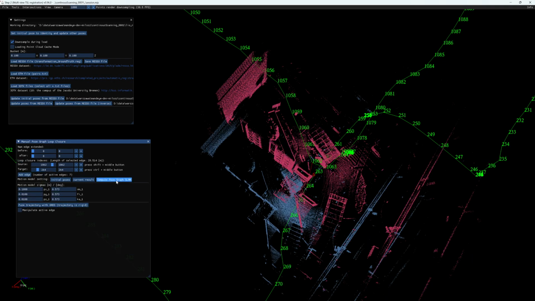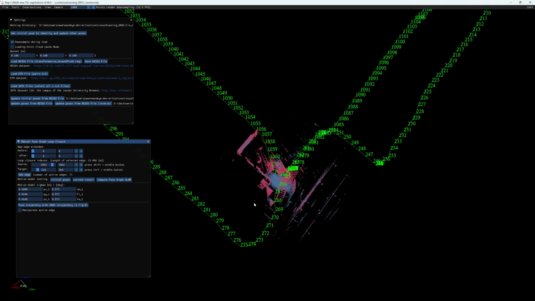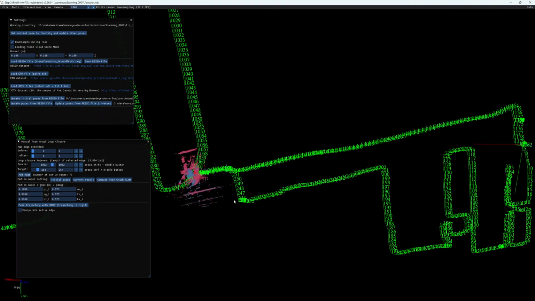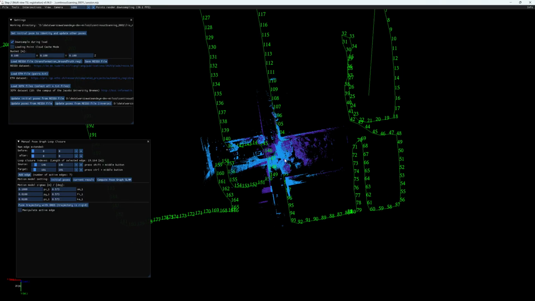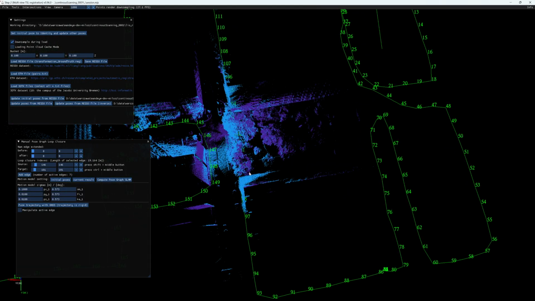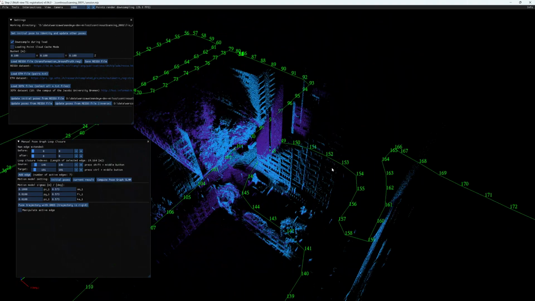So we go back to compute PostGraph SLAM, and once you are happy with this, we can find another candidate for edge. So maybe here and here. Oh, this is quite a small error, but we add this edge.